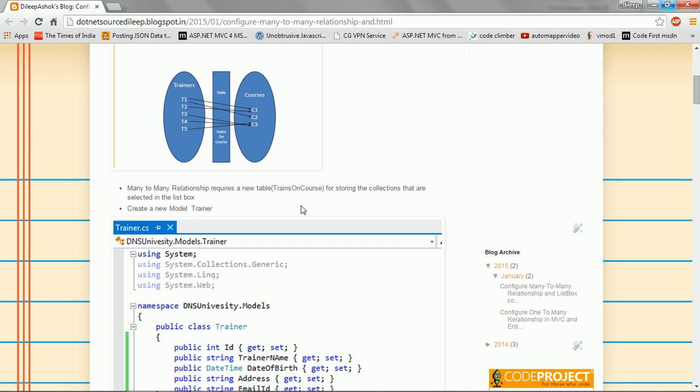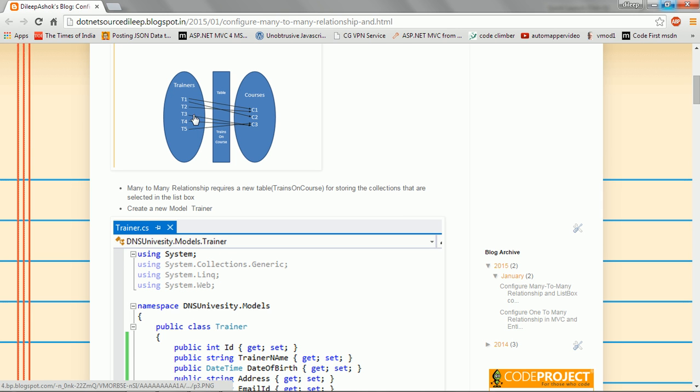Our first step is this: if we are using a many-to-many relationship, it requires a new table. So let me create a new table, that is, a model, called TrainsOnCourse, for storing the collections that are selected in the list box.